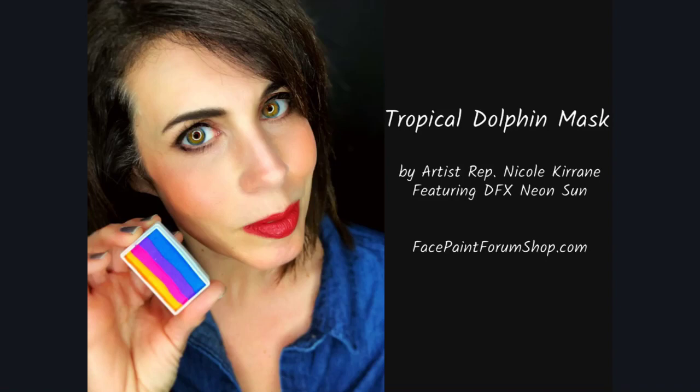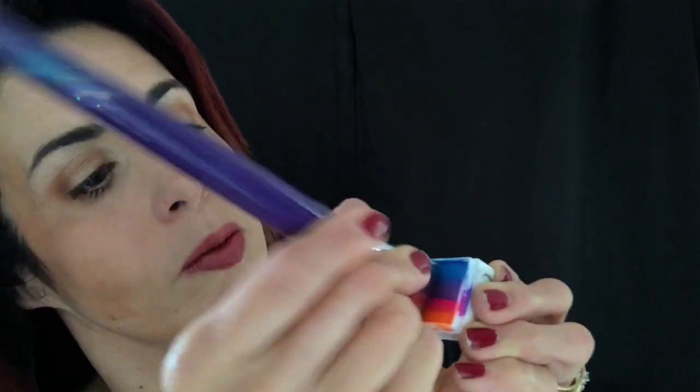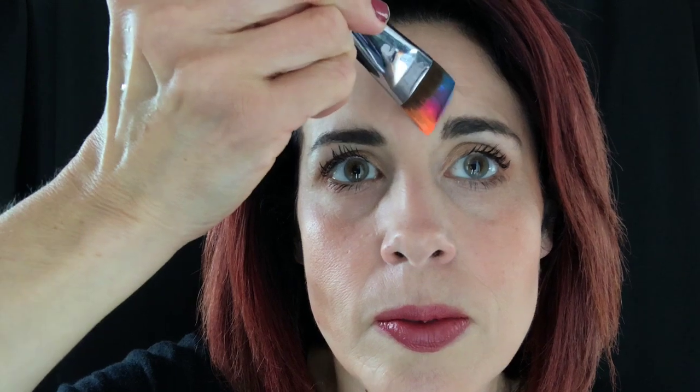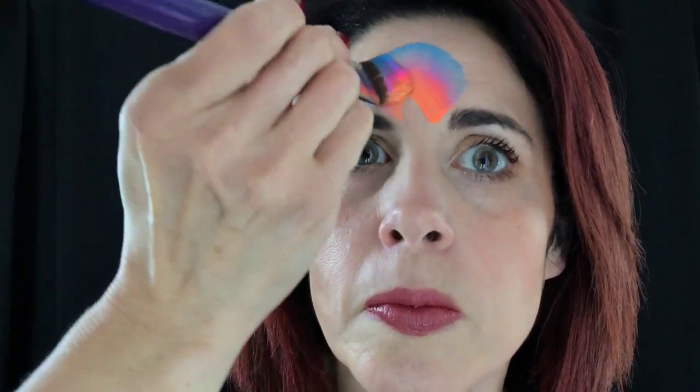Hello! Today I want to demonstrate a tropical dolphin mask featuring DFX Neon Sun. I'm going to use my 1-inch flat brush and load this beautiful color on that brush. To begin, I'm going to sweep a rainbow shape right between my eyes.